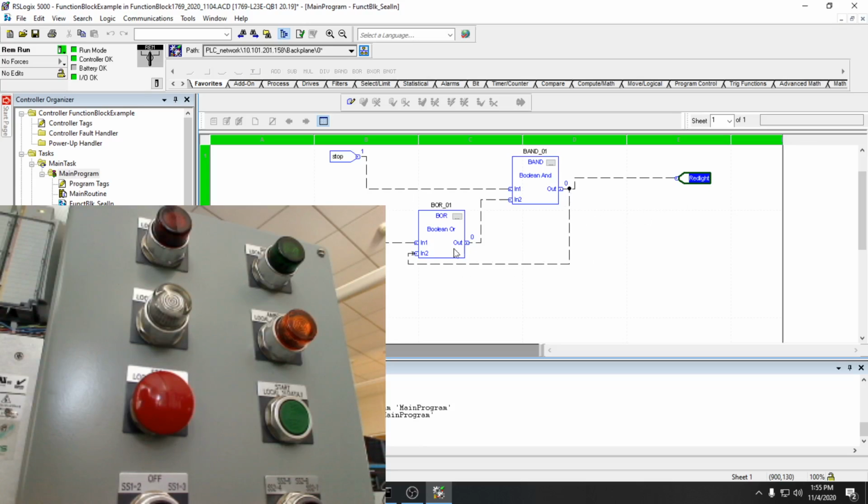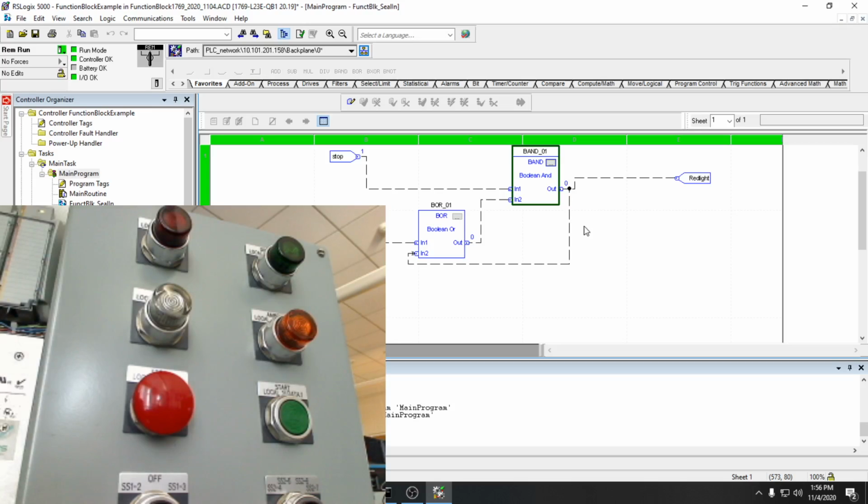And then it's also feeding the 1 back into the OR, so even when I let go of the start button, it will stay latched. All right, so there you can see the 1s here right at the output of these boxes. You can see that those are 1s, and so the system is being sealed in, and then you can see the red light is on. If I now press the stop button, that turns to a 0. 0 and a 1 is a 0, which makes the output a 0, and I break the seal in.